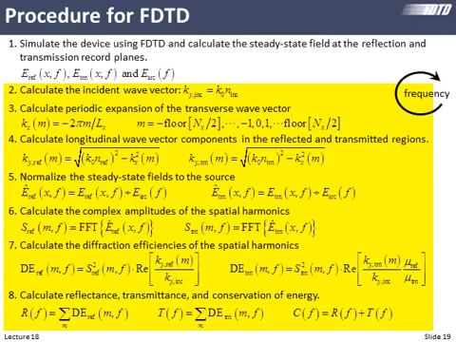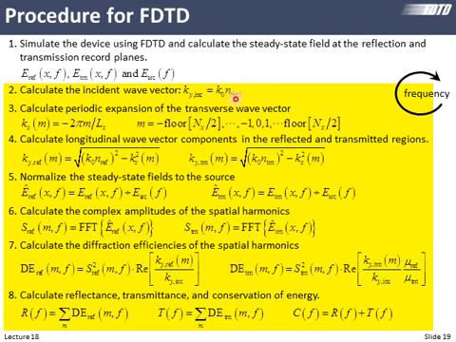So here's the overall procedure written out. Step 1, we do our simulation. And we calculate all the steady state fields on the reflected side and the transmitted side, and also the source at every frequency that we're interested in. Once that simulation is done, now we set up a big loop that loops over frequency. So for each frequency of interest, we will perform what is highlighted in yellow here.